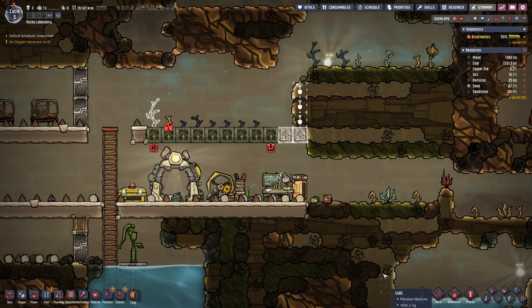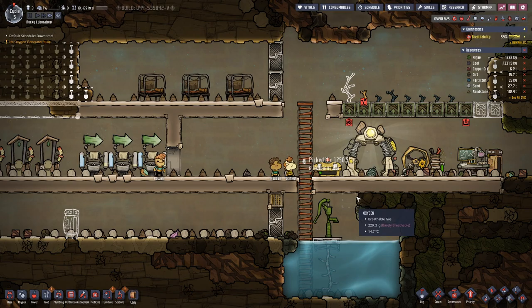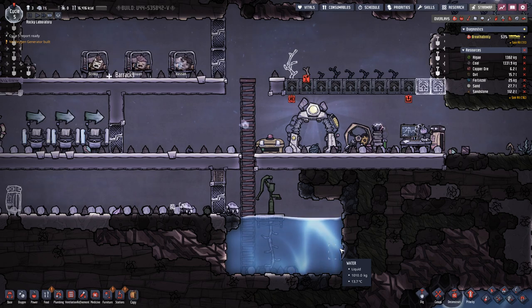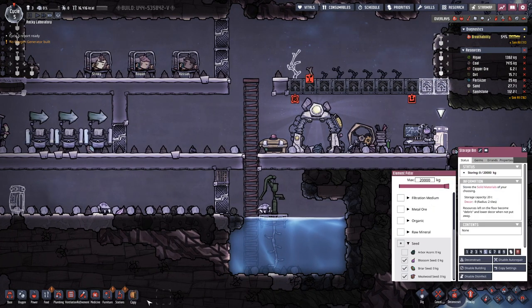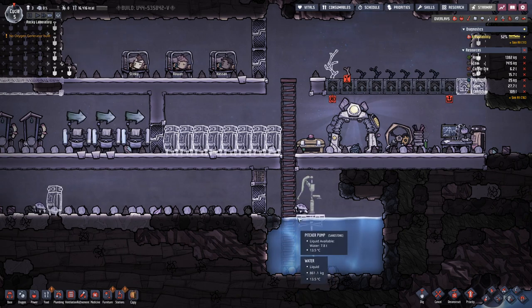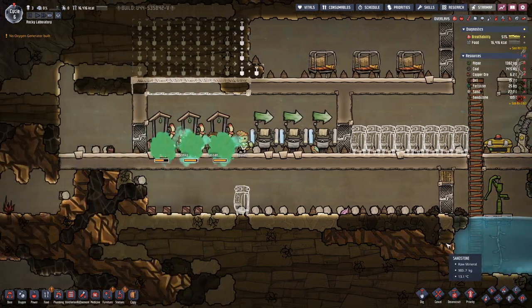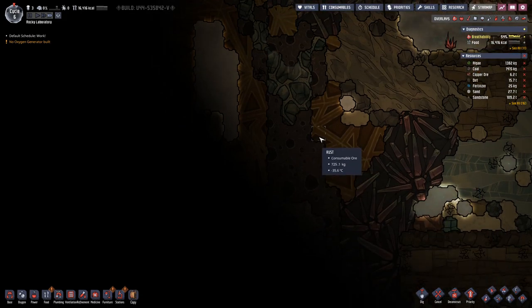Okay, more research is done. So, I think the calories are going down, so it's probably a good thing that we started farming here. And maybe we can, for now, place a few storage bins there, so we can store the stuff. Ooh, we have rust here.